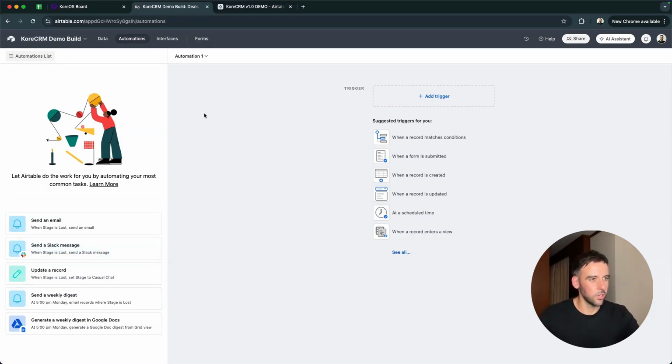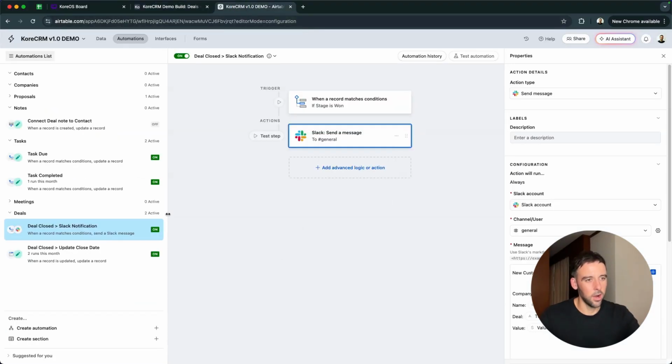So if we come into this automations panel for the first time, it brings us straight to the automation builder. If I come back over to our core CRM demo account, the copy and paste version in the community, you'll see I've sectioned all these out by the different tables within the CRM. There's a contact section, a companies section, a proposal section, notes, tasks, meetings, deals. It just keeps all the automations nice and organized.